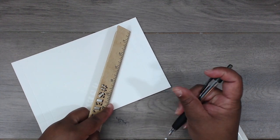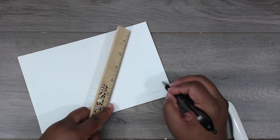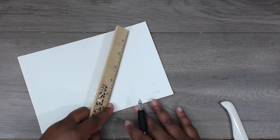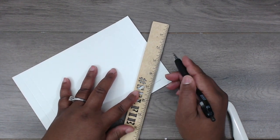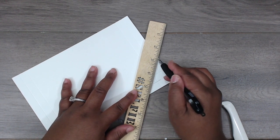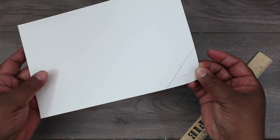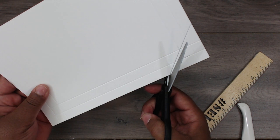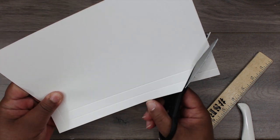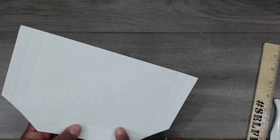So you see at the bottom here, I'm drawing it so you can see there's some score marks. Right here in this corner, you want to cut out all of those score marks, and I'm just going to draw a quick little angle so you can see exactly where I'm cutting, and we're going to do it on the left and the right side. As you can see, you're going to cut right at that angle, so you're cutting a little off the bottom, a little off the top, and that whole bottom right corner off. And you're going to do the same thing. You're really just cutting it at an angle. So that's what you should have when you're done.